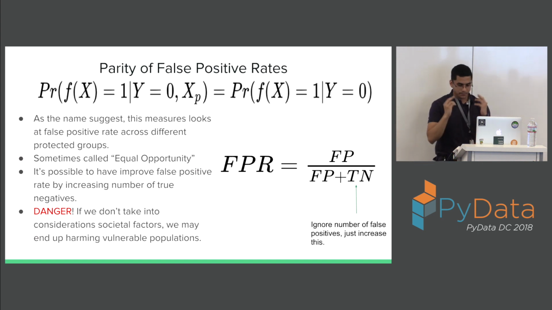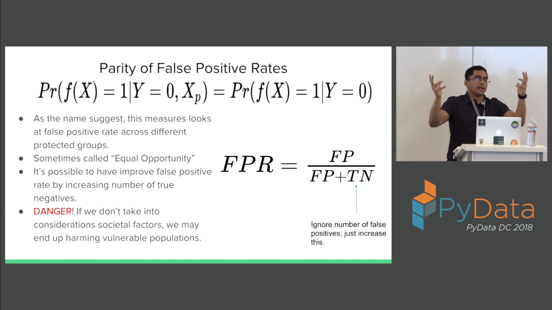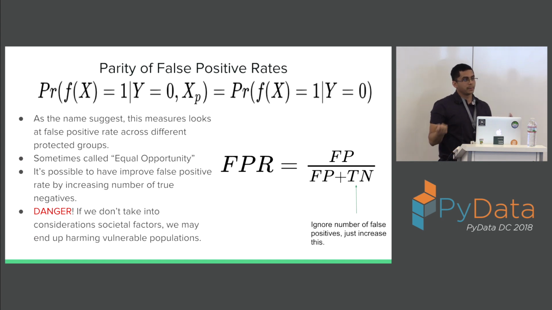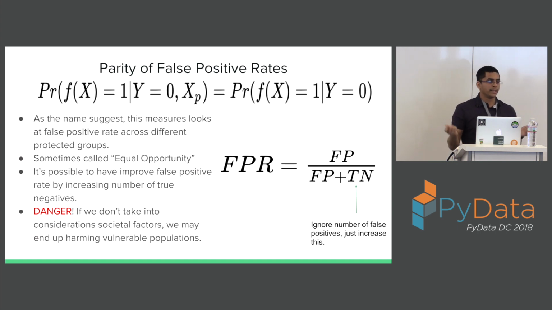So what could that mean? Let's say for prison recidivism, what is a false positive in this case? This would be detaining someone who would otherwise not go on to commit a crime or reoffend. A true negative is releasing someone who does not go on to reoffend. So if you're the chief of police, and someone tells you, hey, your practices have too high false positive rates, or your algorithm has too many false positives on black men, for example, where you basically detain too many black men who would otherwise go on to not reoffend, you need to get this false positive rate down.